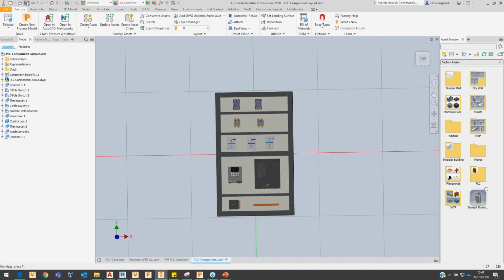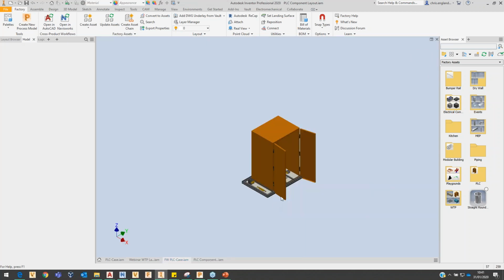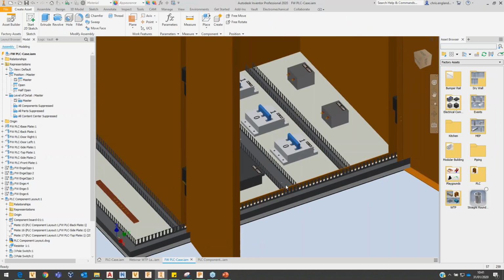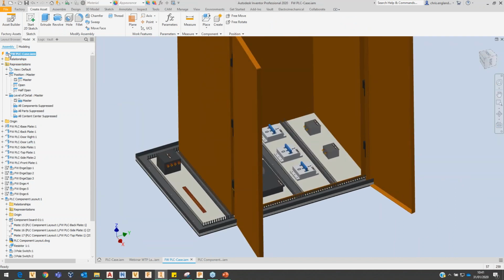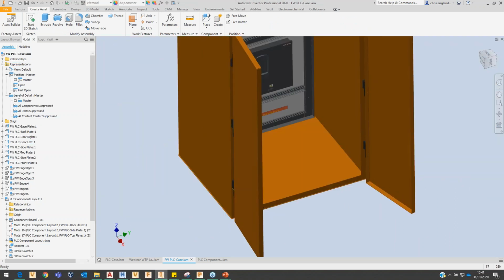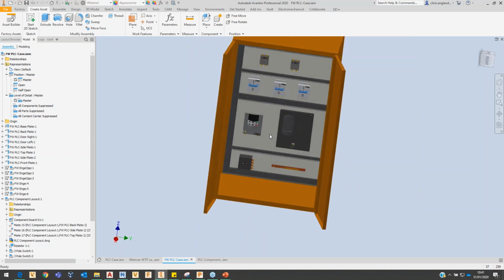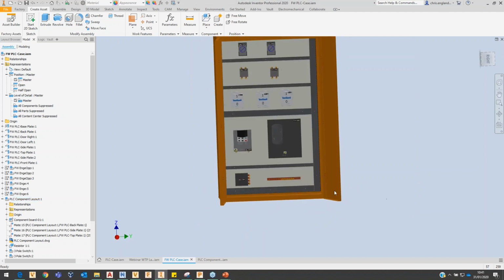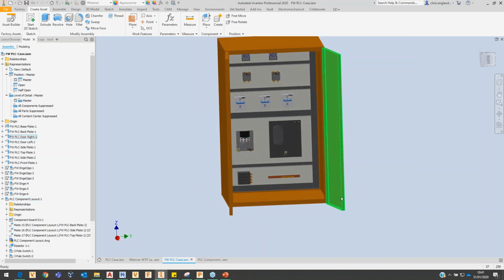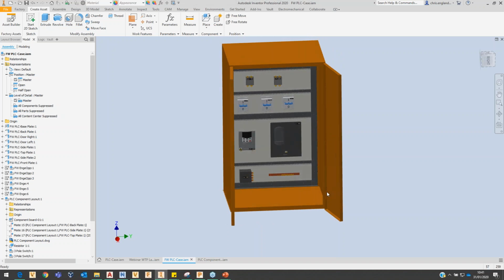And if I save this, and I go have a look at my original PLC case, there we go. So I've changed the assembly, and we've got a component laid out PLC box ready for wiring.